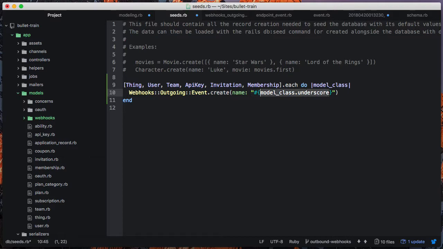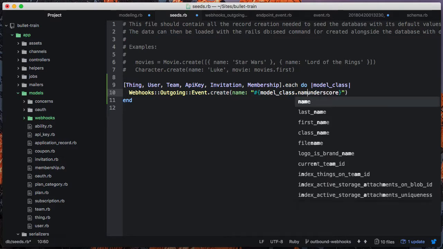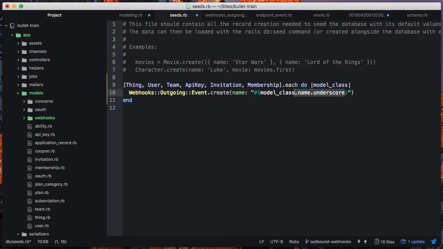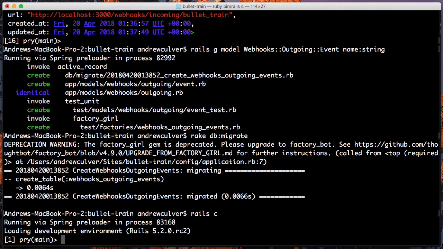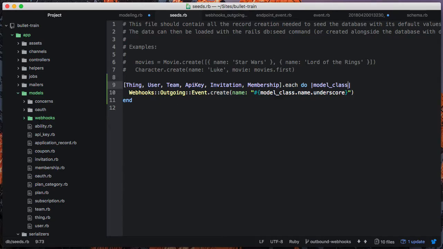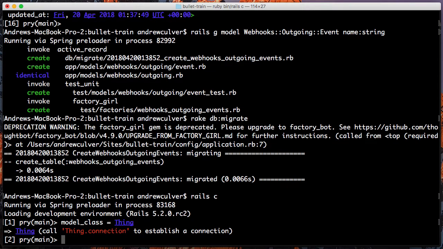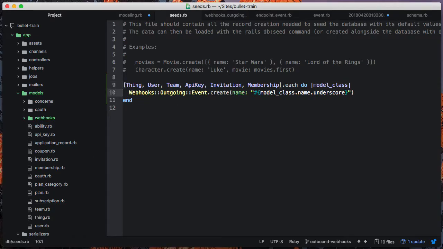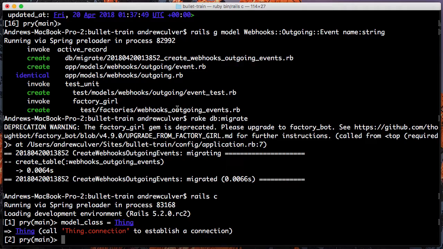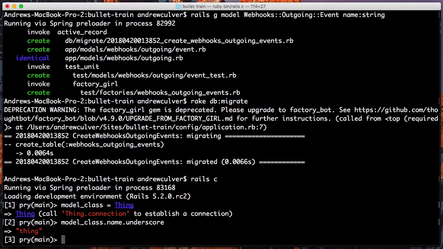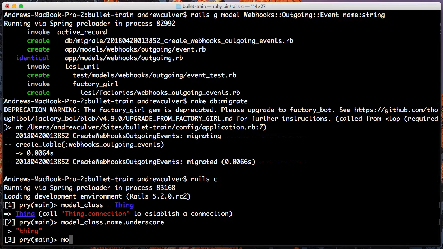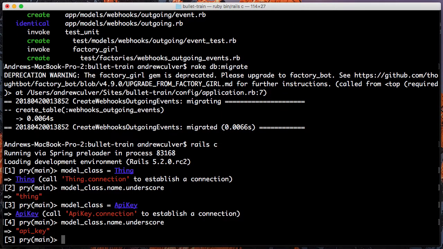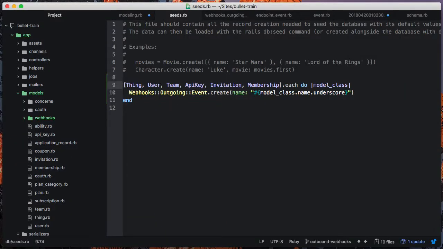Is that the right way of doing it? Let's try this. So if I go into a terminal, so model class is thing. Yeah, that'll work. So if I do something like API key, yeah, good. So that does what I want.